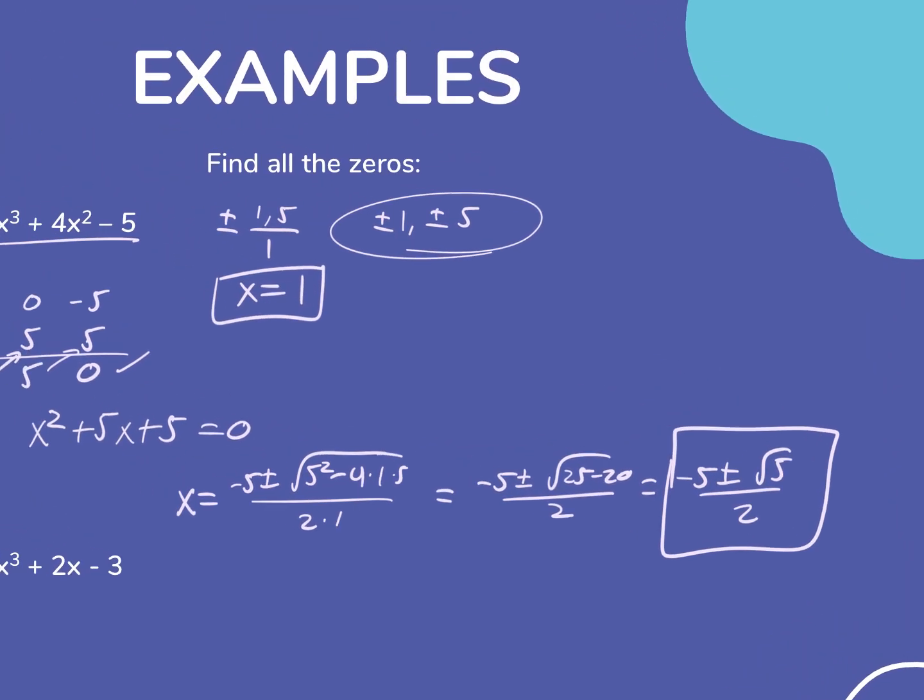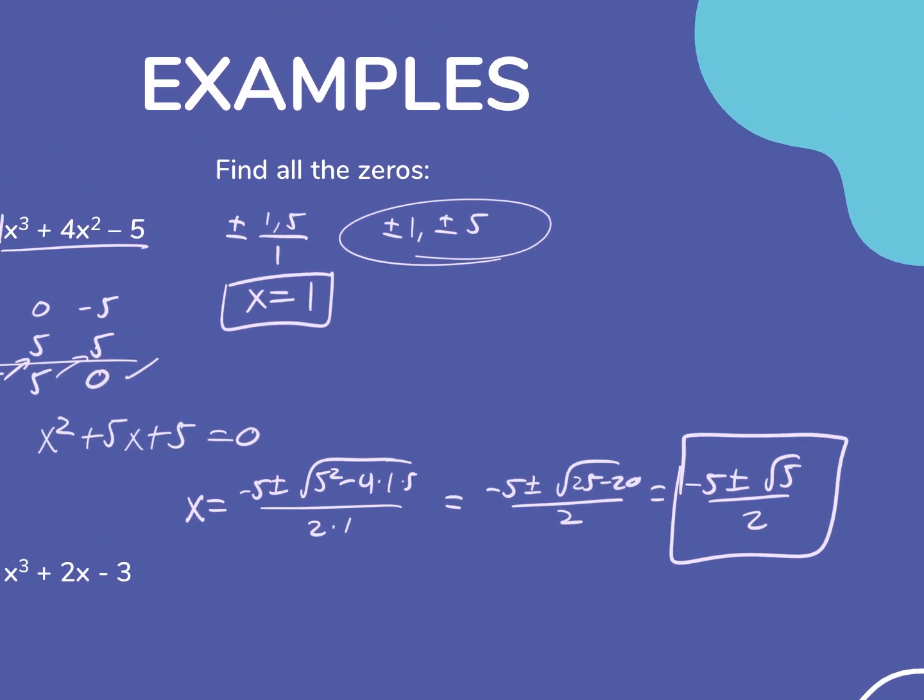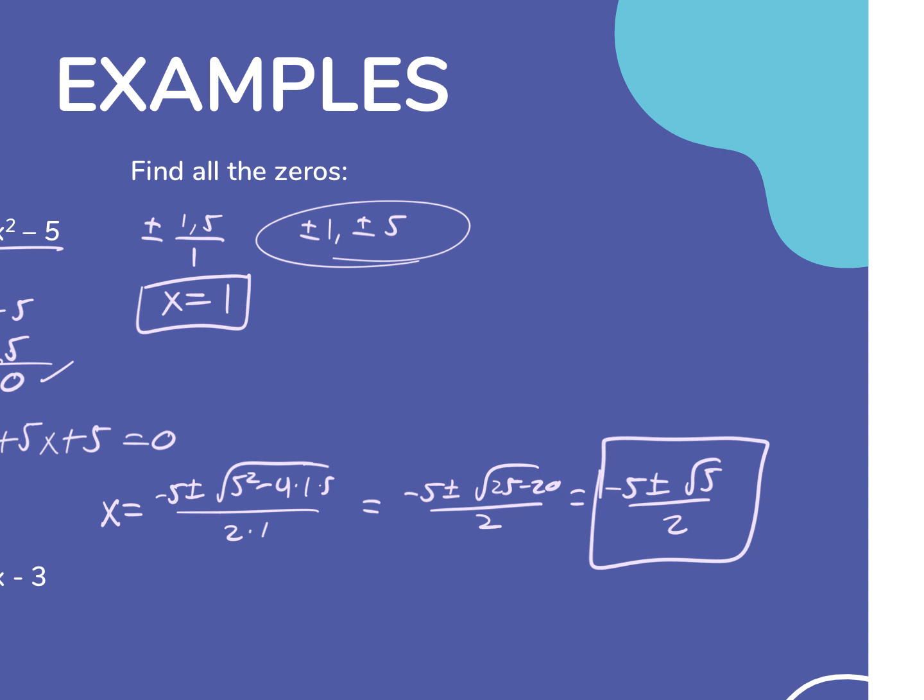Notice that 1 is the only rational solution that worked. Meaning if you picked 5, negative 5, or negative 1, you would get that they didn't work because these, as you can see, the ones with the radical, are not going to show up in your possibilities, right? You only get rational possibilities, right? So anything else, any other real numbers, you're going to have to figure out just based on whatever you get left over. In this case, we use the quadratic formula.